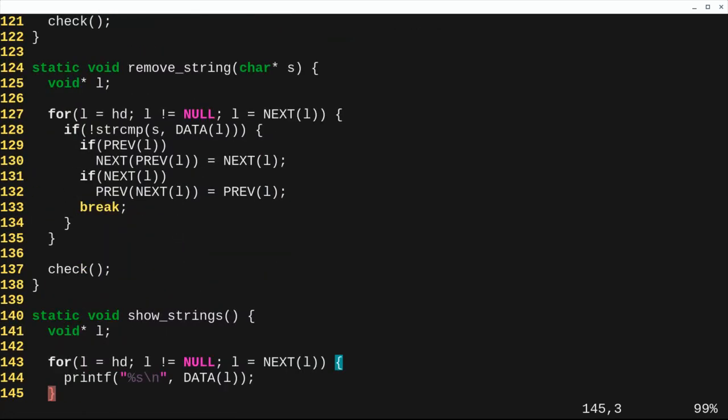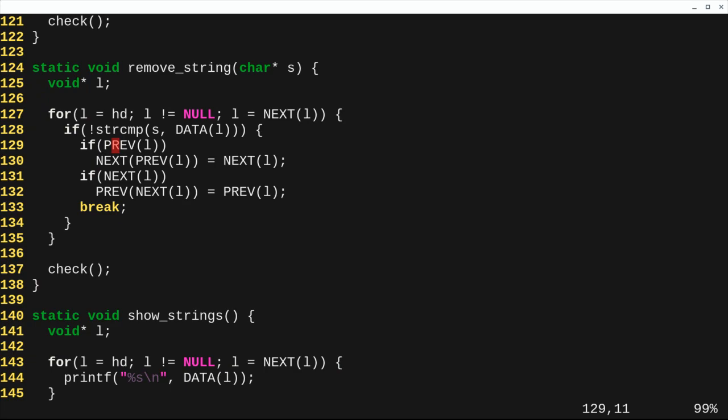So when we remove a string, we are looping through one element at a time, checking to see if the data pointer for that element matches. If it does, we check to see if the previous pointer is null.